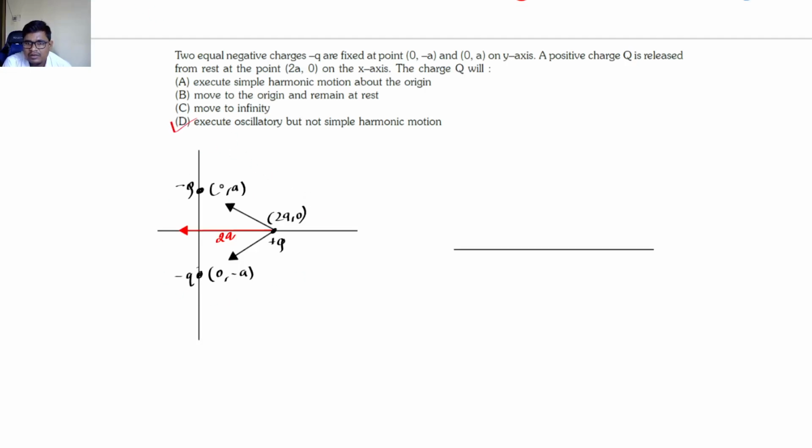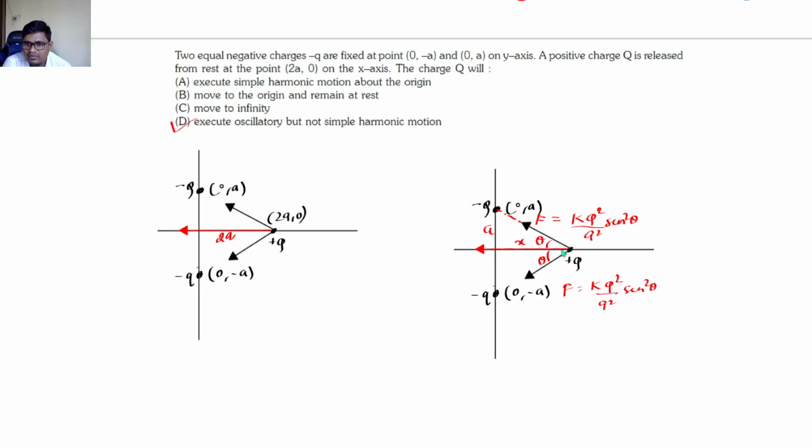So now look here, suppose I write the forces on them. Now you focus, this is A, and I have taken a random position. So let's say the distance of the particle from the origin is x, this is A. So what will this distance be? This is theta, so this is A. So in terms of known constants, I can find this distance, and this distance will be A by sine theta.